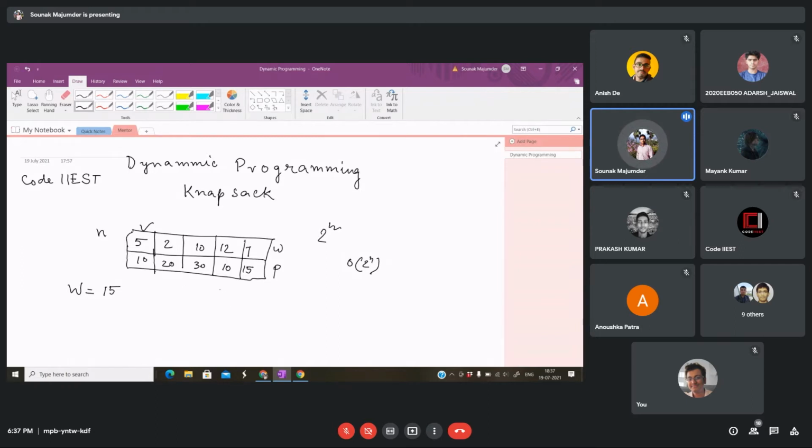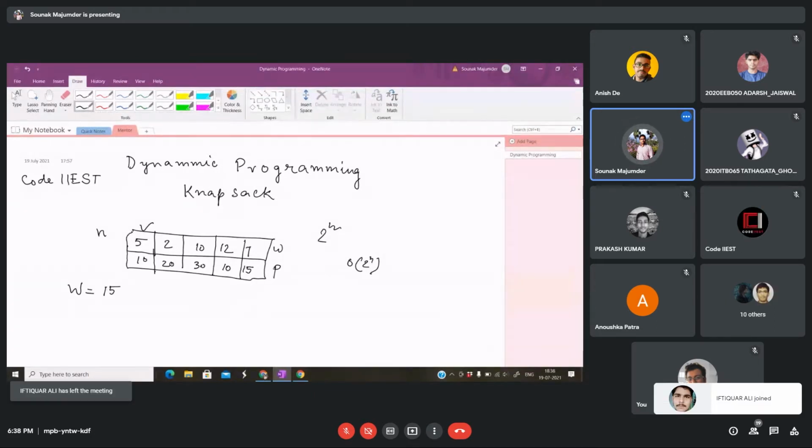There are n items, so there would be 2 to the power n options. This is a very easy implementation, but not very efficient. Anything beyond n of say 15 or 17, you will get a time limit exceeded. So the efficient way of doing this problem would be dynamic programming.